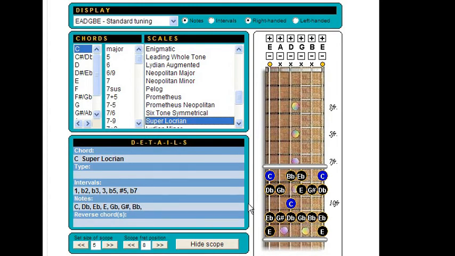All right, so I hope that gives you an idea of how you might be able to use this scale finder to help broaden your different types of scales that you might play. Just to give you some different ideas of some ways to play the scales up and down the neck.